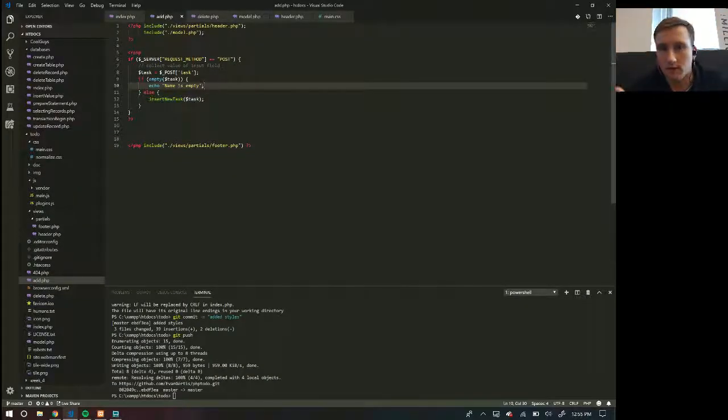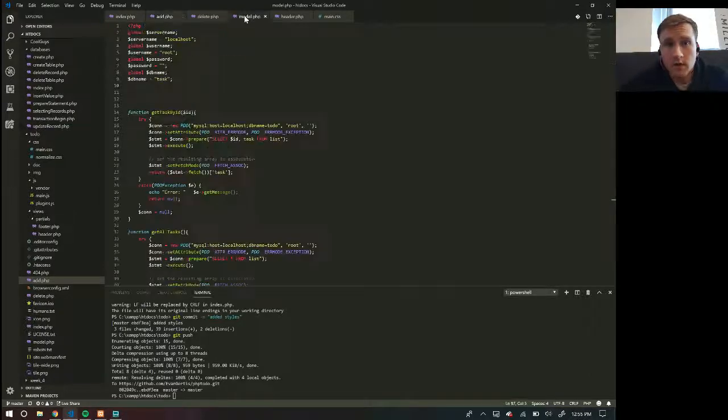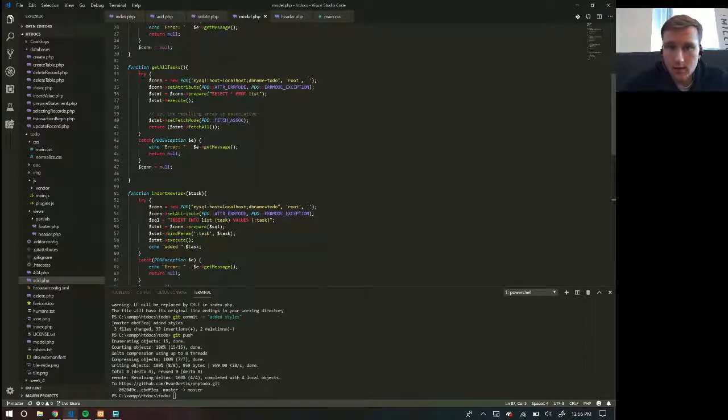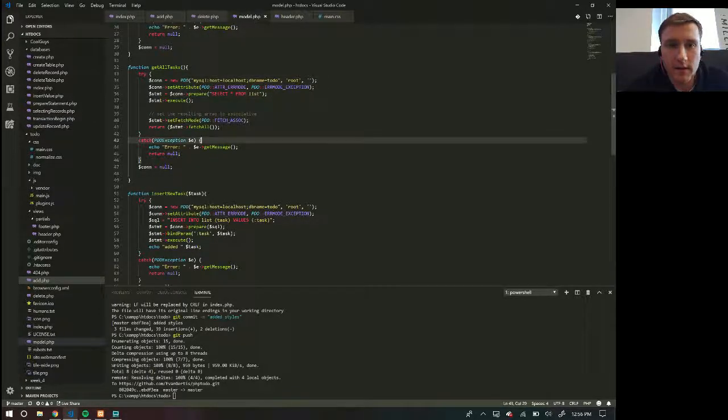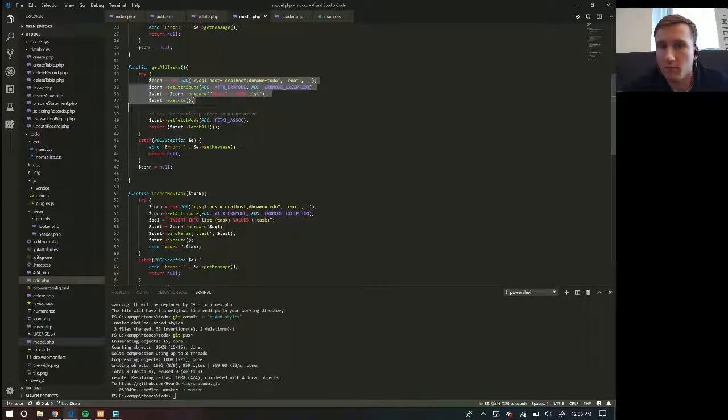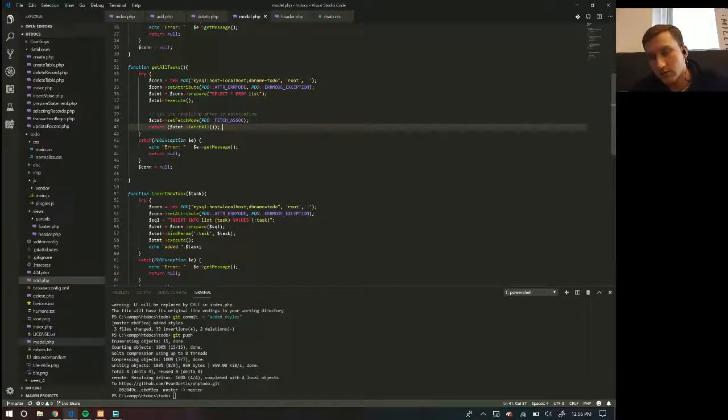That's pretty much it. Getting all the items, it's pretty straightforward. I get all the tasks right here. I call this function in the index.php. I do get all tasks, and then I do a for each loop, and then I add little forms for delete buttons, and then I echo whatever that task was, right here in this column over here. In get all tasks, I make a connection to my database, then I just get all the data, do a fetch all, and I parse that in the main page, and it gives me all my to-dos.